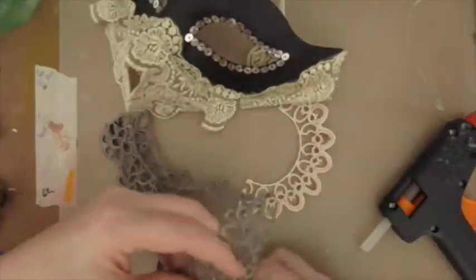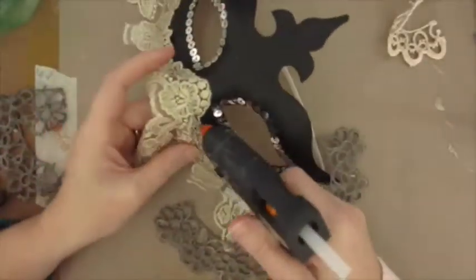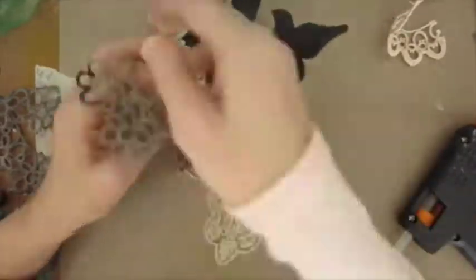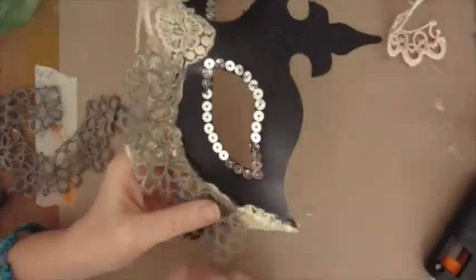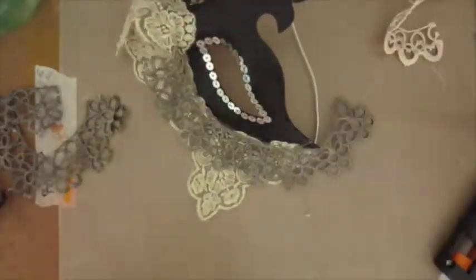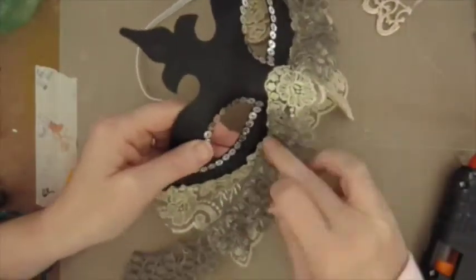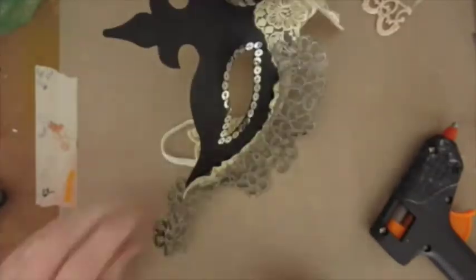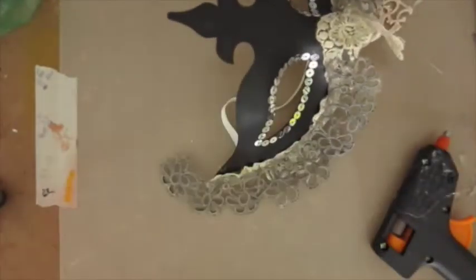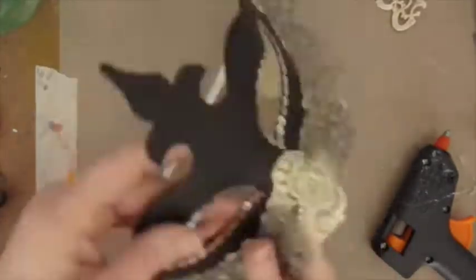And you can see there are 2 parts of the doily that I cut up, and the one part, of course, I changed the colour of to pewter, and I'm just attaching that along the bottom of the mask, not over the nose, because I didn't want too much over the nose. I thought it would just stick up and might get in your way of seeing or something. So I didn't put it over there, and I'm just going to cut the sides off to match.